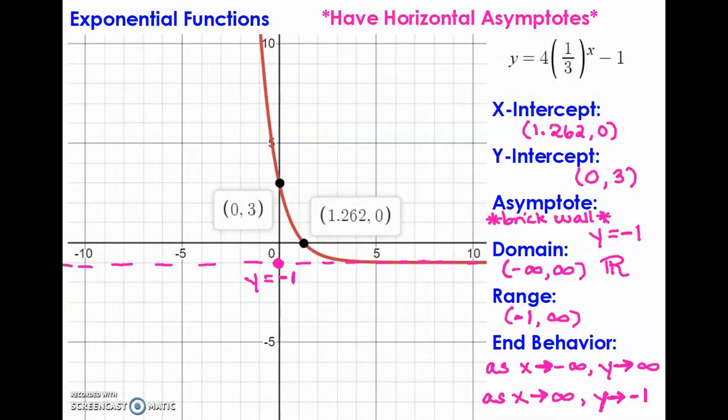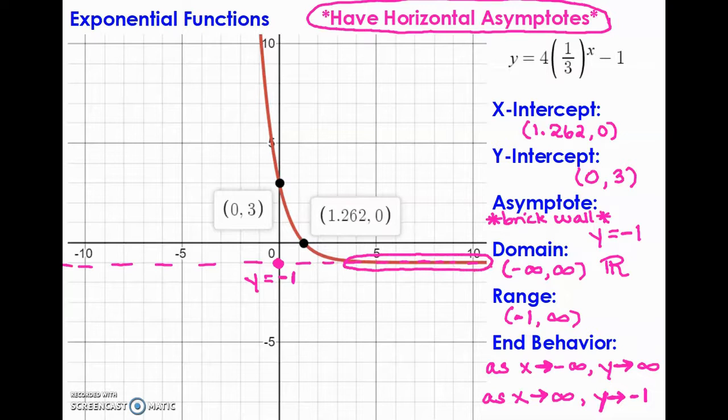So we just finished looking at our exponential function. Now we're going to go to our logarithmic function. One big difference to tell between the two is our exponential function has a horizontal asymptote. Means the brick wall, the place where the graph does not go past, is horizontal in its shape and graph.